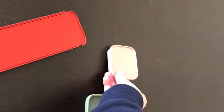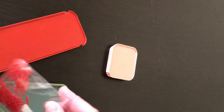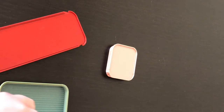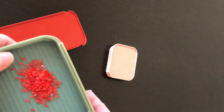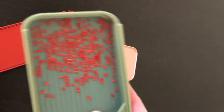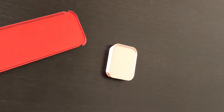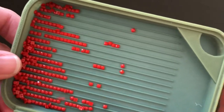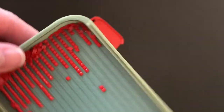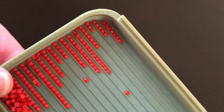All right, so that's the small tray. Let's go to the large one. Looks like we're gonna do a red. I'm just kind of randomly grabbing diamonds from the current project that I'm working on. Now I have a few more ombre trays coming. I swear one just jumped out. Okay, I must be seeing things. I have a few more ombre trays coming. So I'm excited to see what colors I got for the order as well, but I do really like this one. Pretty.